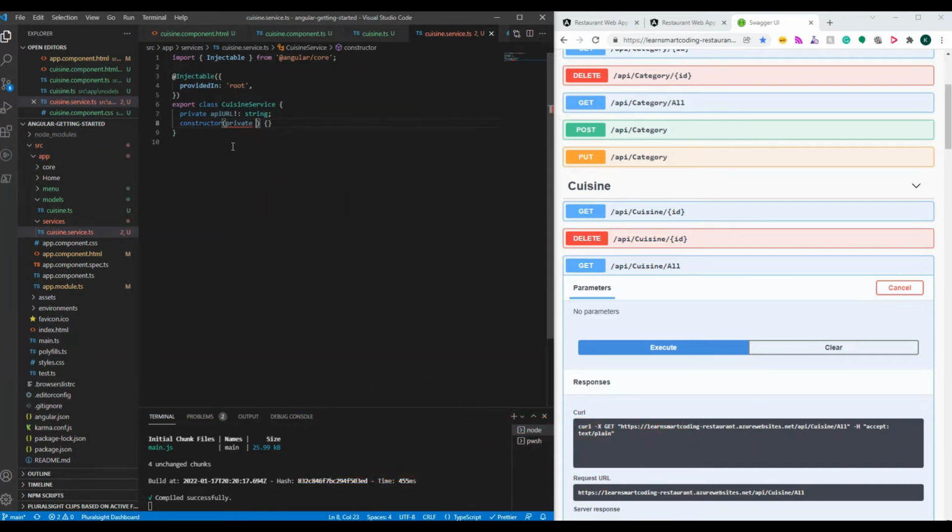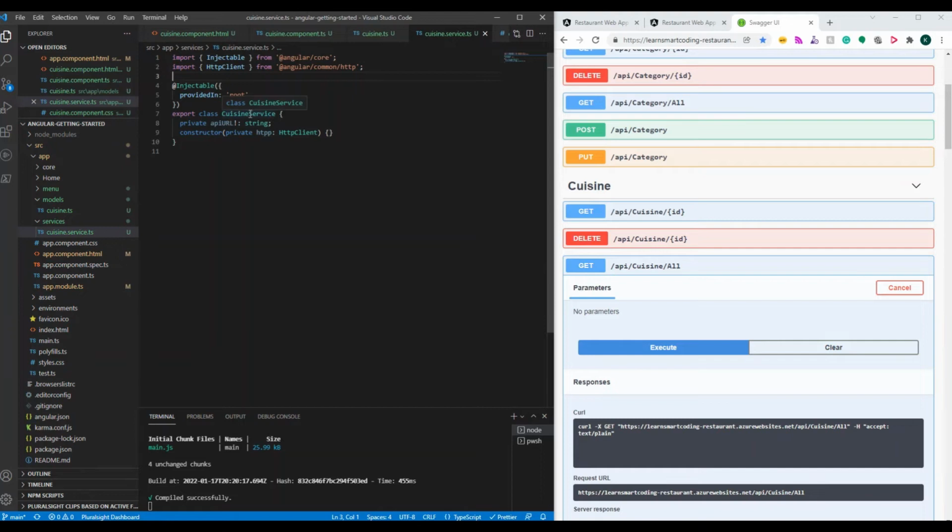We are going to inject an HttpClient service offered by Angular. In this case, I will put a private variable called http, and I'm asking Angular to provide me the HttpClient service, right? I'll bring in this namespace by Ctrl+period. It's not coming, so you can click here. Sometimes it used to come. If not, we need to import this from @angular/common/http. See, the error went off. So now we injected the HttpClient service into the constructor of this service.